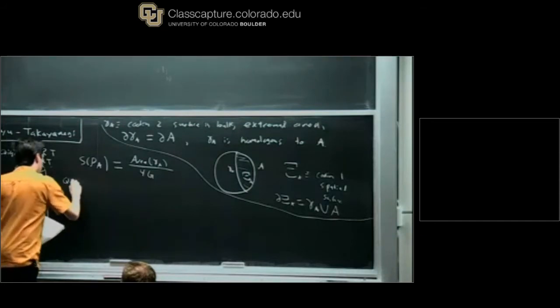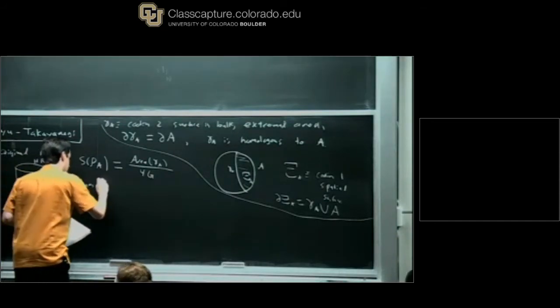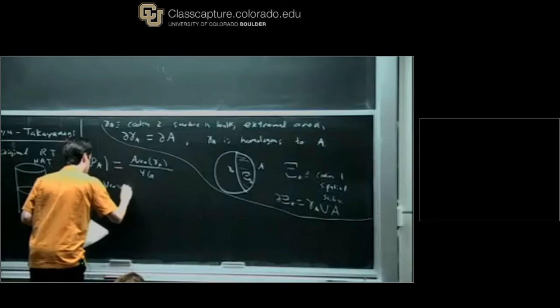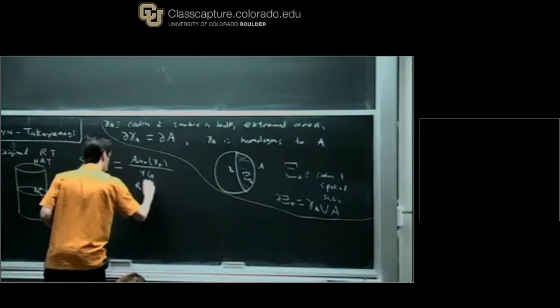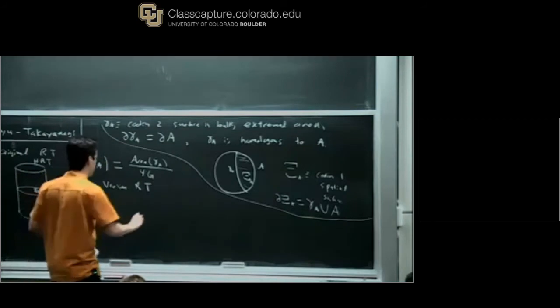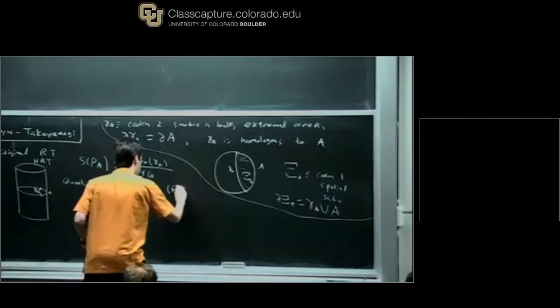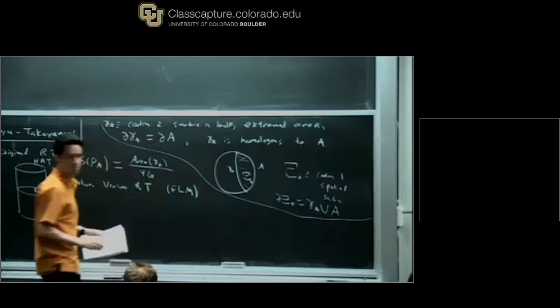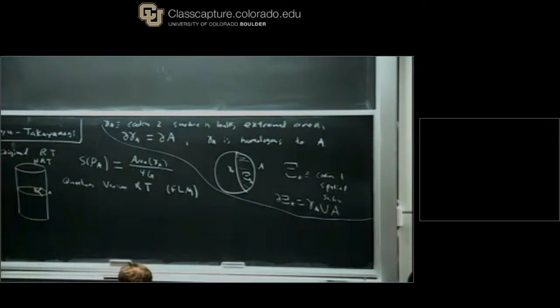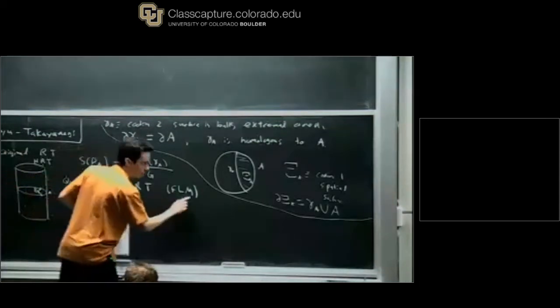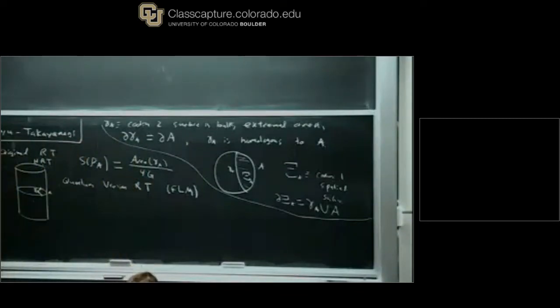Now the quantum version of RT, and unfortunately this one has yet another acronym, FLM. That's Faulkner, Lewkowycz, and Maldacena. From now on, I'm just going to say RT. That's a disservice to Hubeny, Rangamani, Faulkner, Lewkowycz, and Maldacena, but whatever, they're all famous, so they'll be okay. It's too confusing otherwise. So what I write now is the RT formula for the rest of this talk.